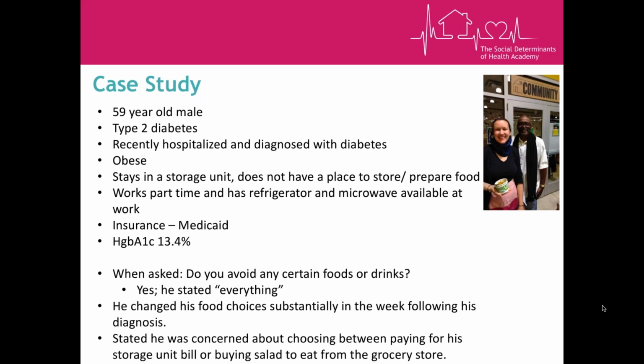So we ended up talking through his food choices and different options that were available to him, more so discussing the fear that he had around eating ever since his diagnosis. And we were able to set some realistic goals for him and help him realize that he would be able to pay for his storage unit bill, and he would also be able to find food that was good for him to eat. Next slide.